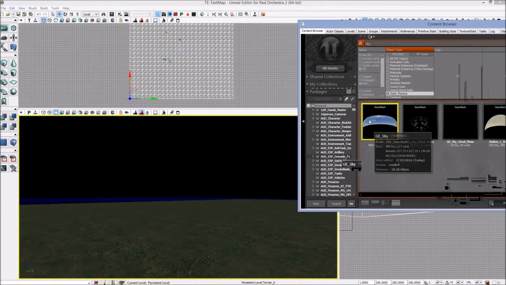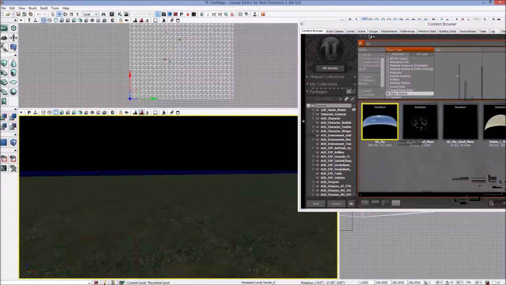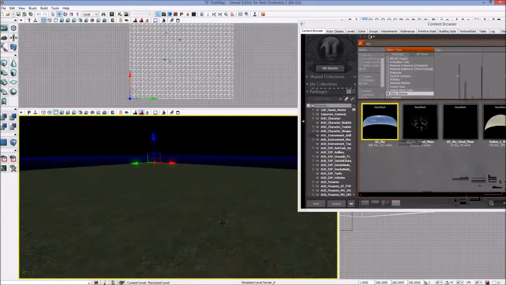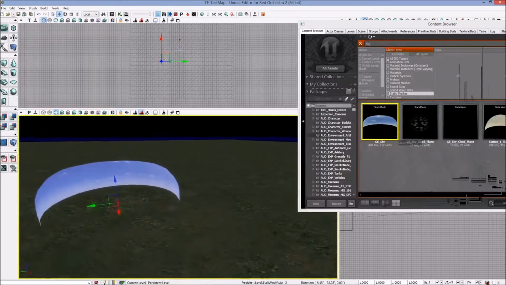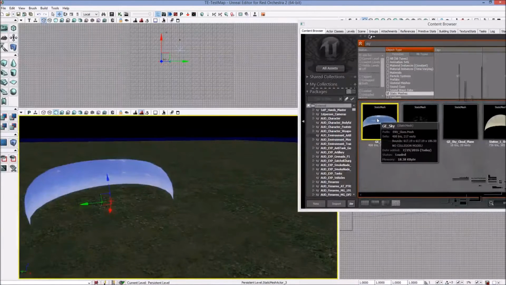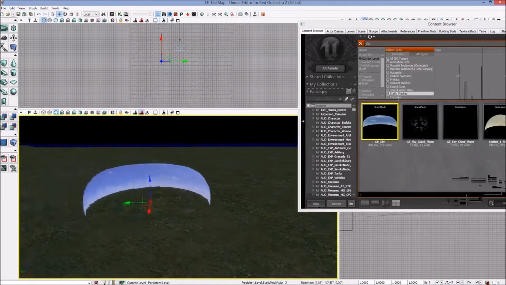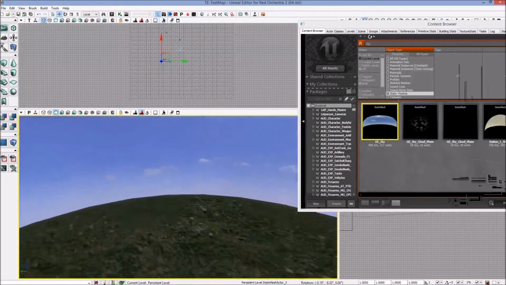Later on we'll even talk about importing and creating your own skies. So I'm not going to drag and drop it as we covered in the first lesson. I'm going to just throw it down anywhere. It's going to be way too small for the map. If you hover over a static mesh in the content browser, you can see the bounds, which tells you the size. So it's 600 UUs, which off the top of my head is something like 12 meters wide. So it's not very big, but they scale very well.